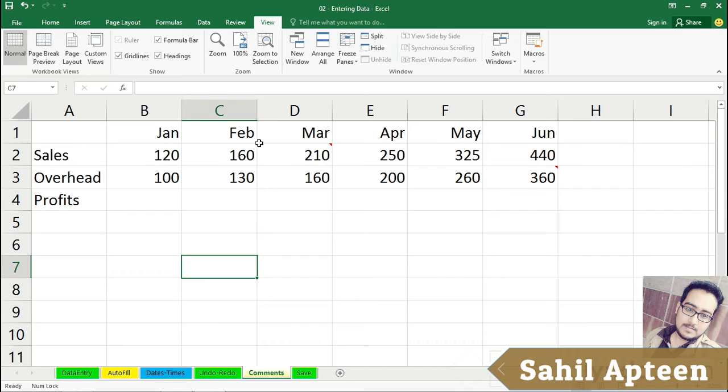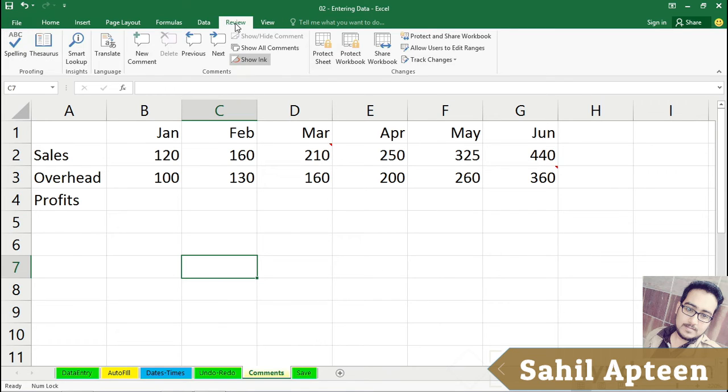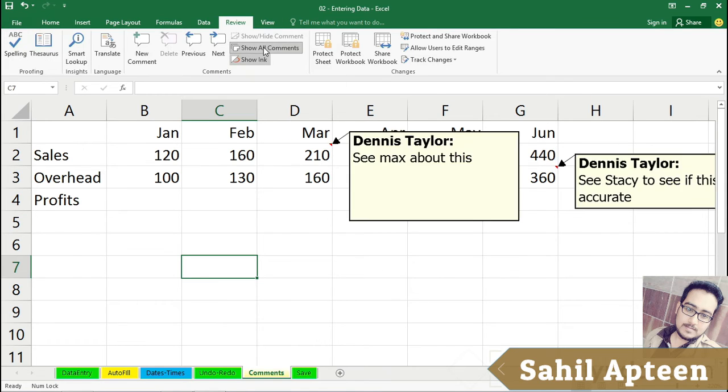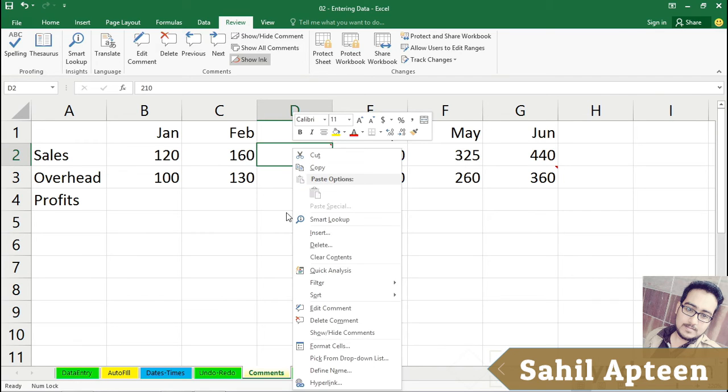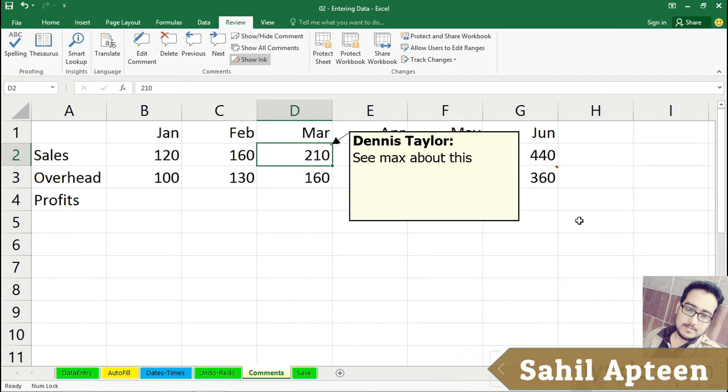We also have an option on the Review tab, Show All Comments. We see them there. There are also ways to print these, by the way. We might want to do that. Or if we only want to see 1 or 2, we can come back, click this again, hide them all. We can right-click on one of these and show that comment, but not the other. So we can show 1 or a few or all or none, using these various options here.